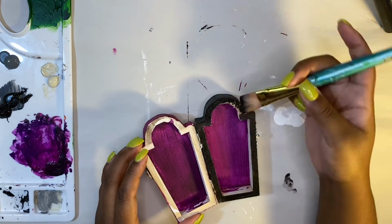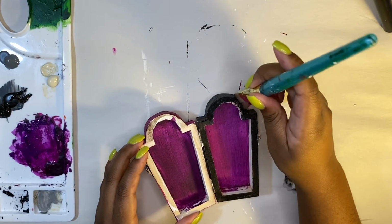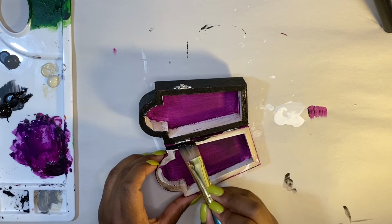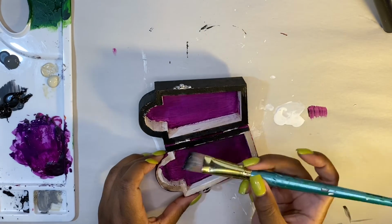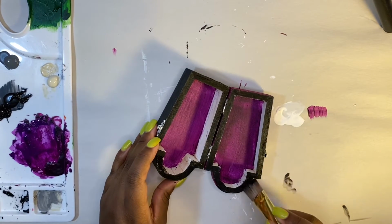As you guys can see, I'm dealing with a real rough patch up top, and that's because I didn't sand this before I started painting it, and I really should have. That and my uneven layer of gesso that I applied on here really made it a terrible surface to paint on, but I just tried my best.